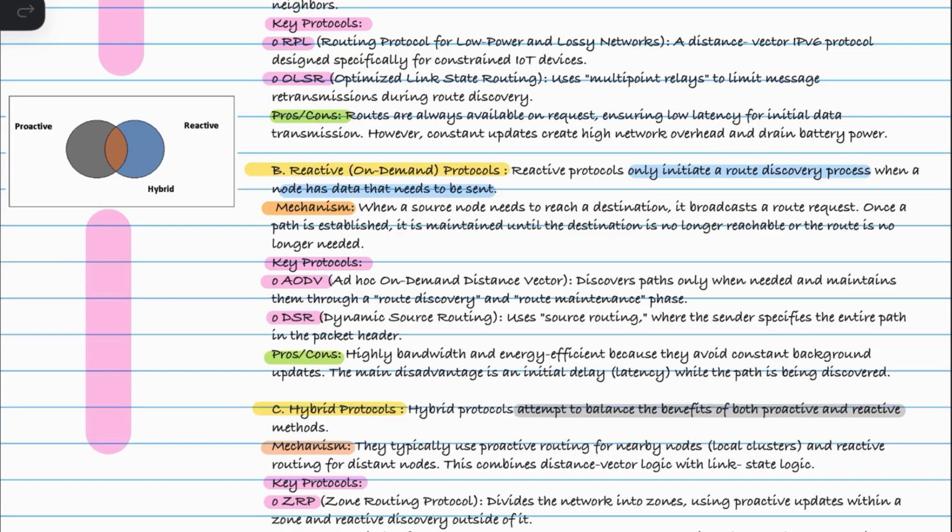High operational complexity. The device must dynamically switch between distance vector logic, where there are multiple algorithms, and link state logic, which requires complex software as well. So it takes away chip memory, and it takes a lot of time and effort to actually build this kind of protocol network.